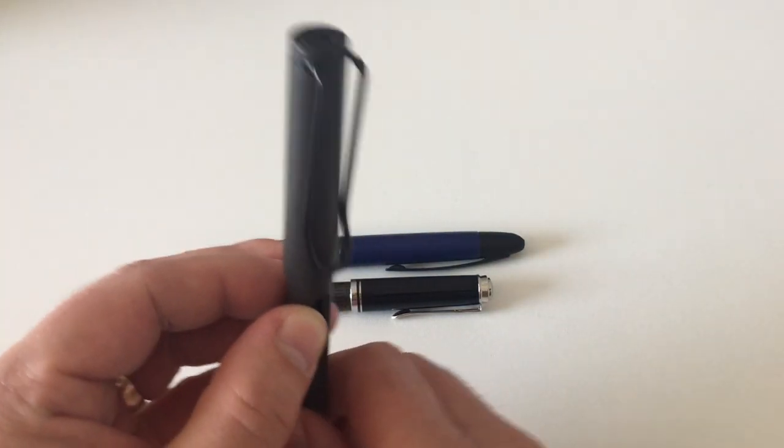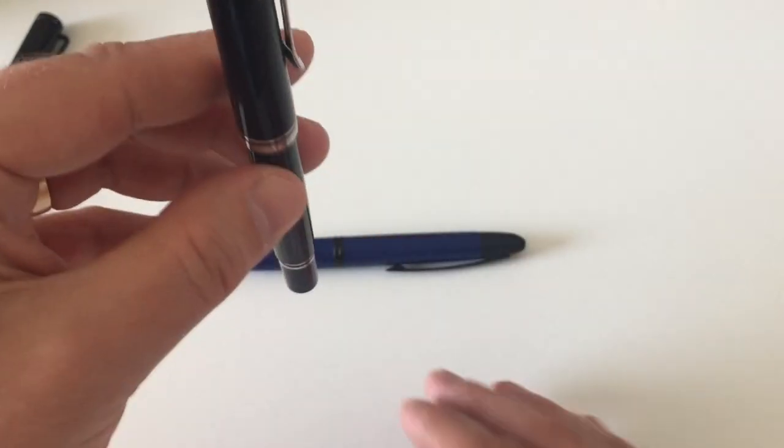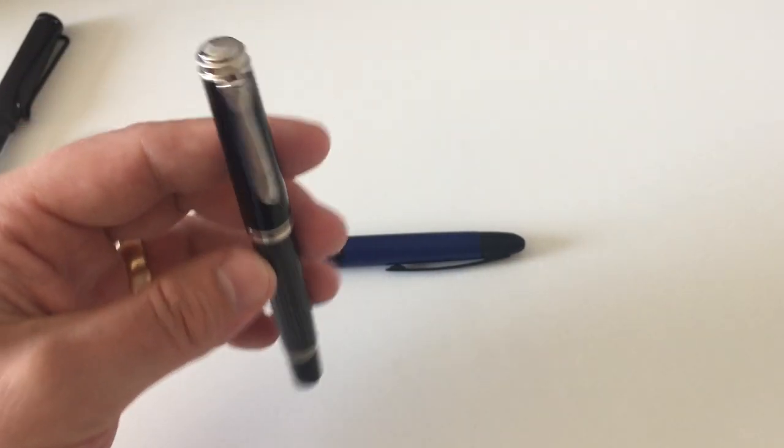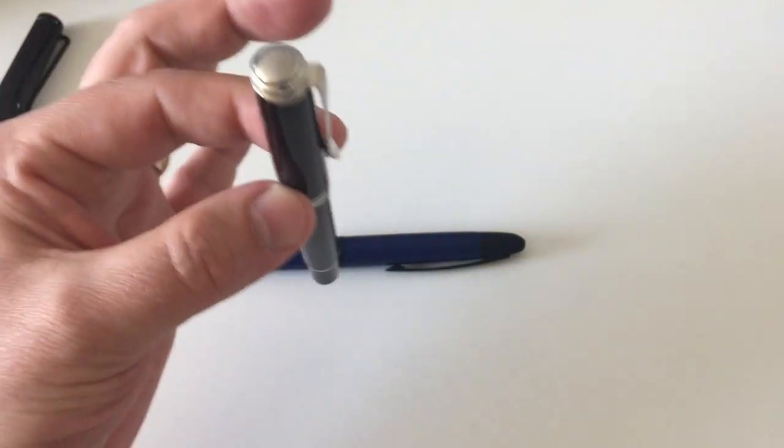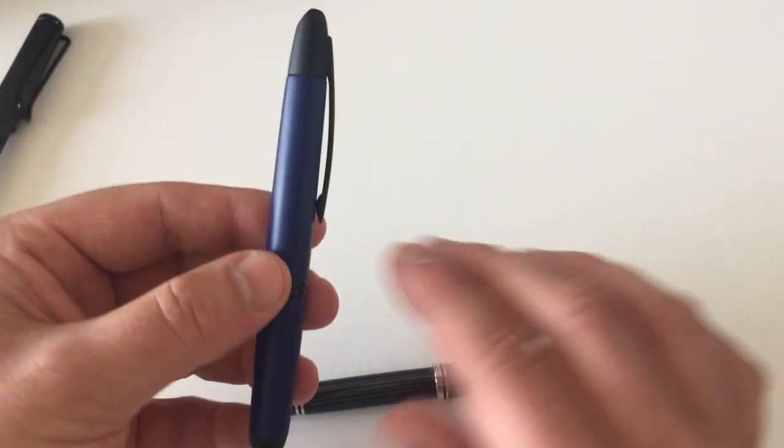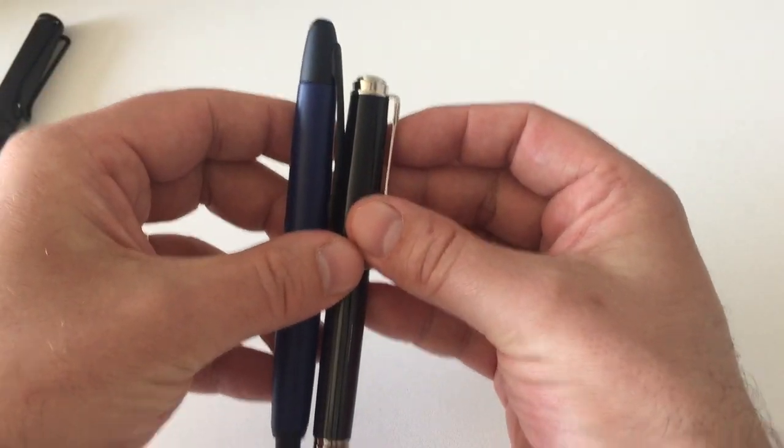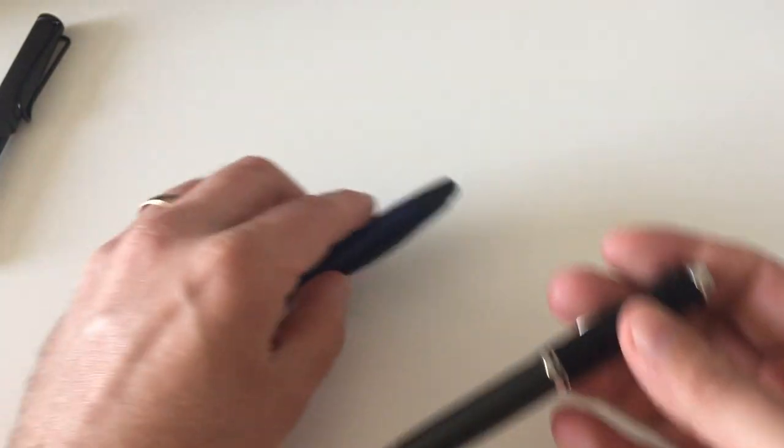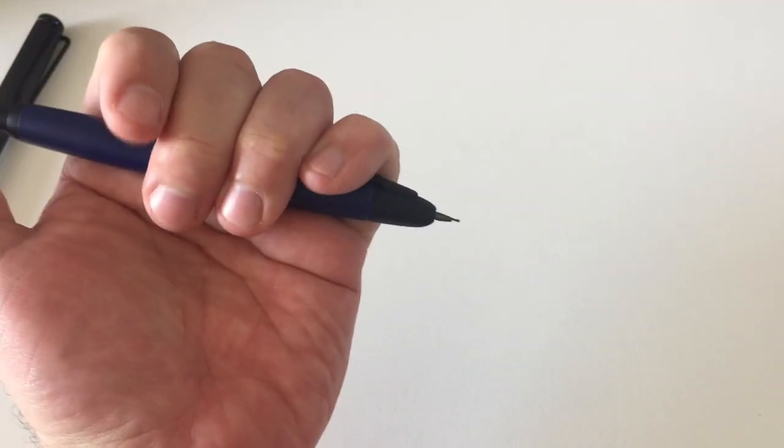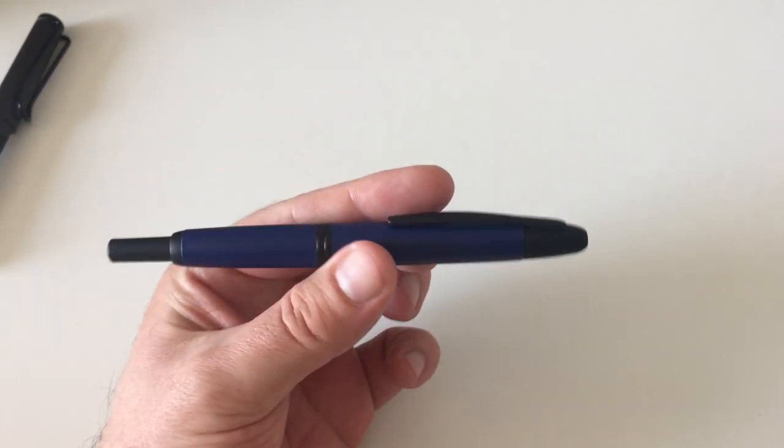If you want to put a Lamy Safari in your shirt pocket, the pen will normally stick out like that because shirt pockets often are not that deep. The Pelikan M400 is a pen that I find is a perfect carry everyday or shirt pocket pen. The nice thing about the way the clip is attached to that Capless here is, if I compare that, that is how the pen or where the pen will sit in the shirt pocket. You see that it's pretty much exactly the same length as a Pelikan M400. So that pen will make an excellent shirt pocket pen, which is super practical because you can operate it with one hand. It's a very awesome, nice, fast note taker anyway, and very convenient to carry in the shirt pocket, which makes that a perfect choice for everyday carry in my opinion.